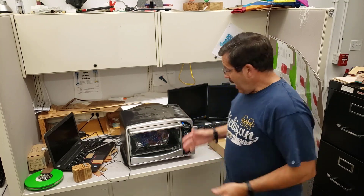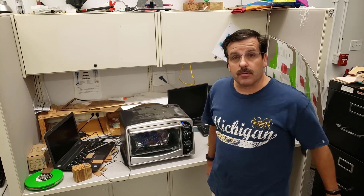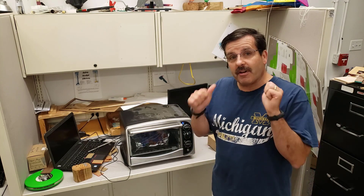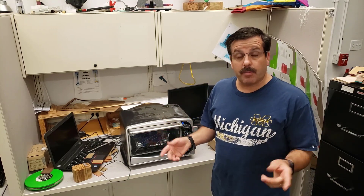Good day friends, it is me H.L. Montek and I've got a sweet little project today. I have all of my scrap PLA stuffed in this cute little toaster oven that my mother found for me this summer for five bucks. I have made a tin foil rectangle and I am melting this PLA down so that later I can make a sweet plastic puzzle on my Glowforge. Let me show you how I set it up.